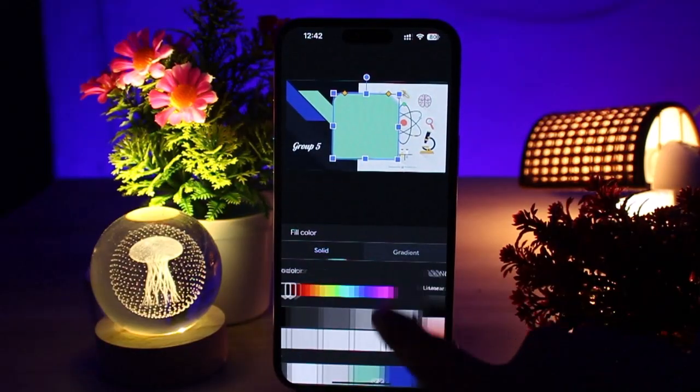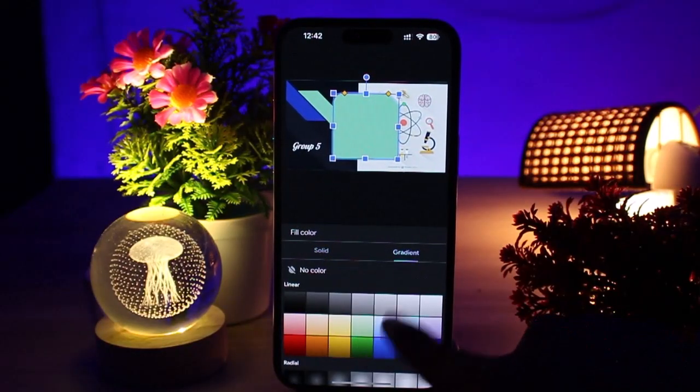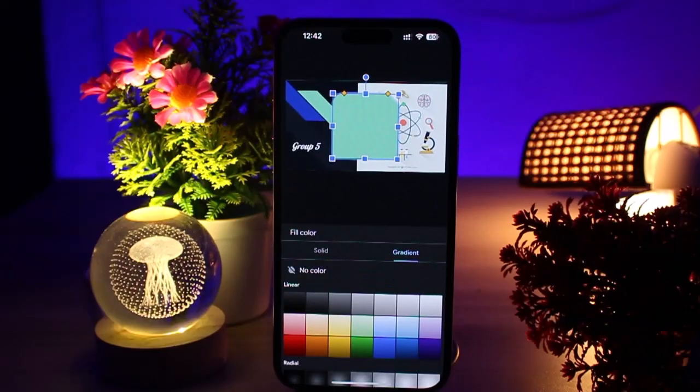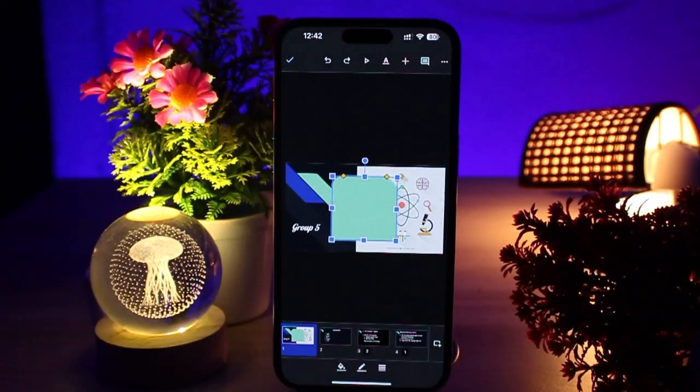Now from the menu you can simply choose what you want to add to your shape. Choose image from photos, or camera if you just want to snap one, and it will automatically come up on your shape. Adjust by resizing or moving the shape until the image looks just right to you.